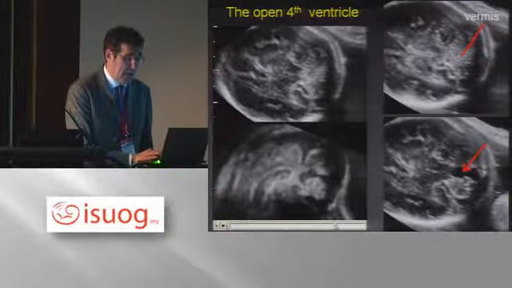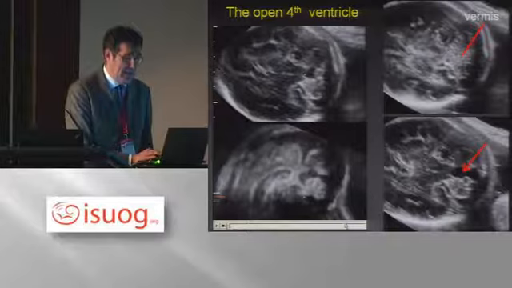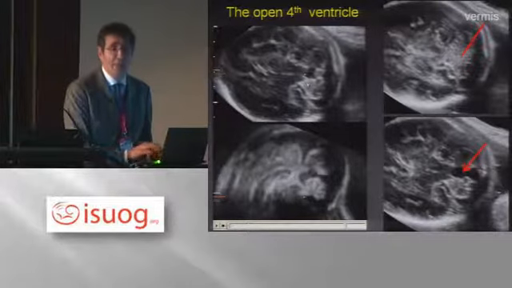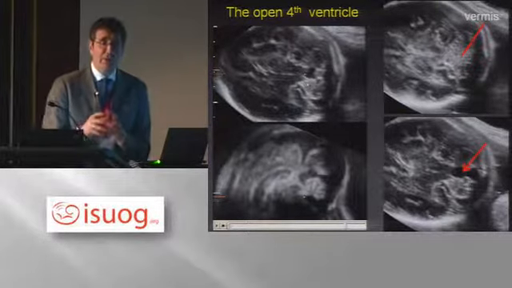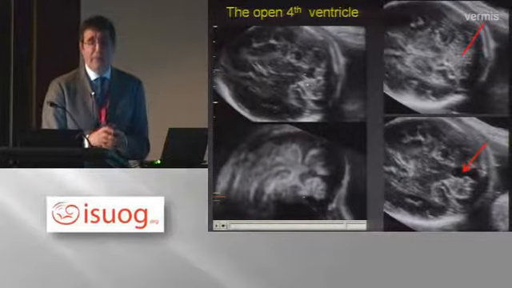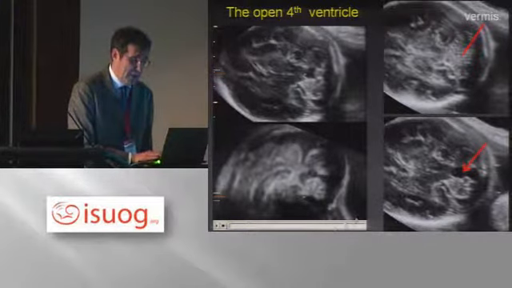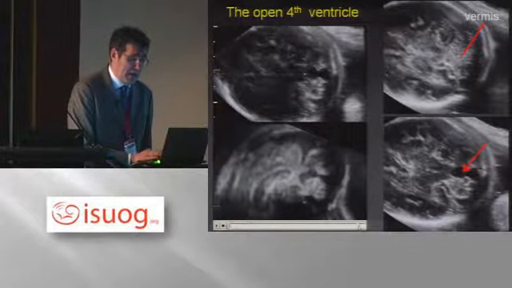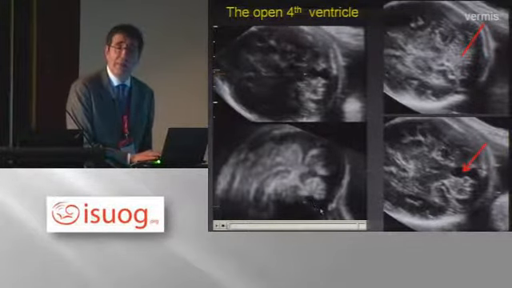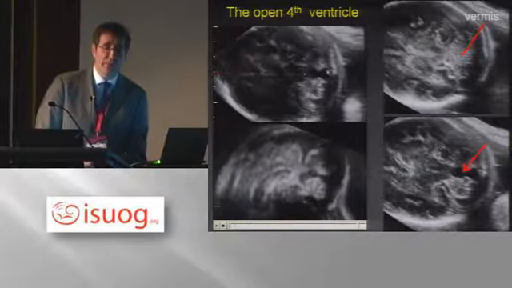I continue to go down. And now I can see very well the important image, the fourth ventricle with the vermis in between the fourth ventricle and the cisterna magna, so I know that the vermis is present. And now I continue to go down, and I go to the lowest portion of that, where there is this fluid collection, and I can see that there is the impression that there is a communication.